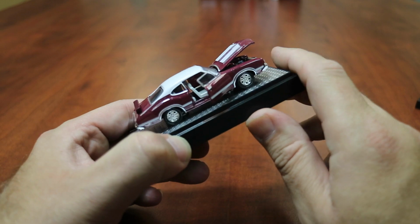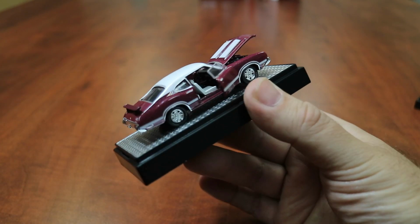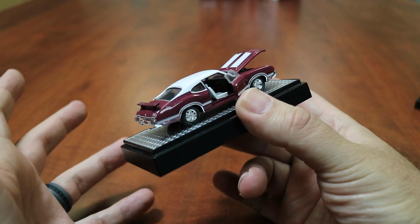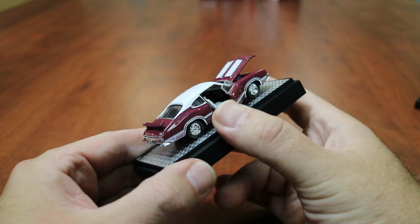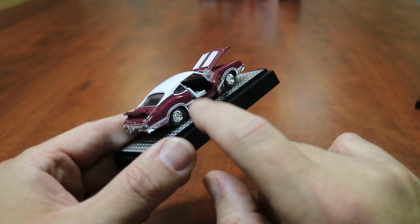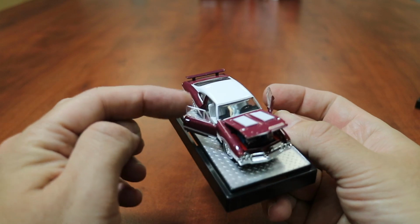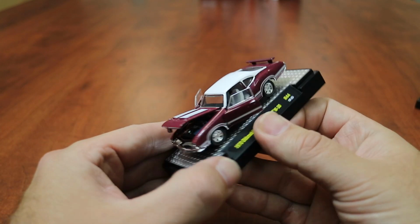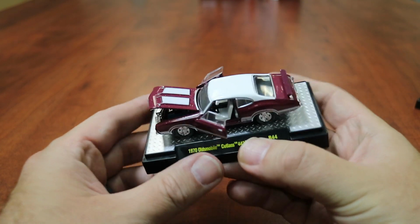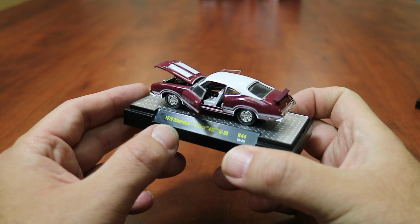So this interior, I've heard it called a couple things, but I've heard it called tuxedo interior because it's black and white. I actually have this same interior color, black and white, on my 72 Chevelle. It's a factory interior. So you see right there, the dash is black and the floor is black. Even the rear package tray is black. But all the seats, the two bucket seats and the bench seat on the back end, are white. So this makes for a really striking and really nice interior, the black and white.